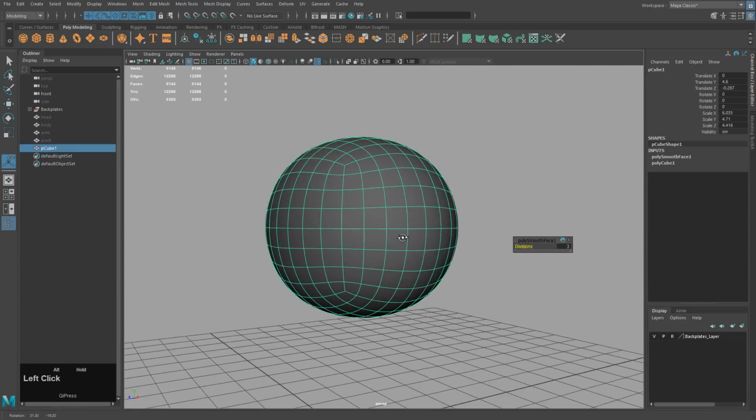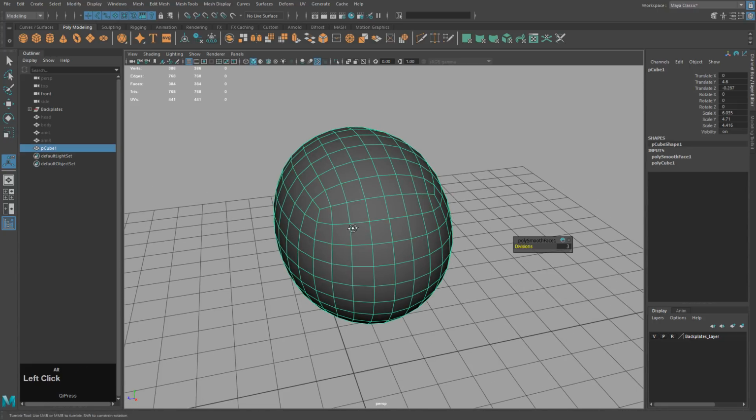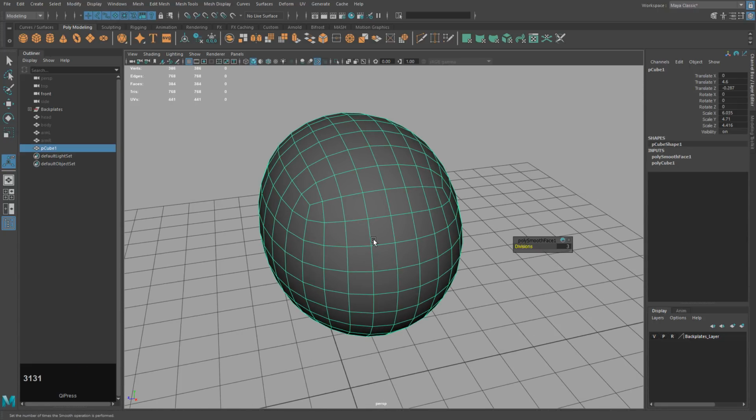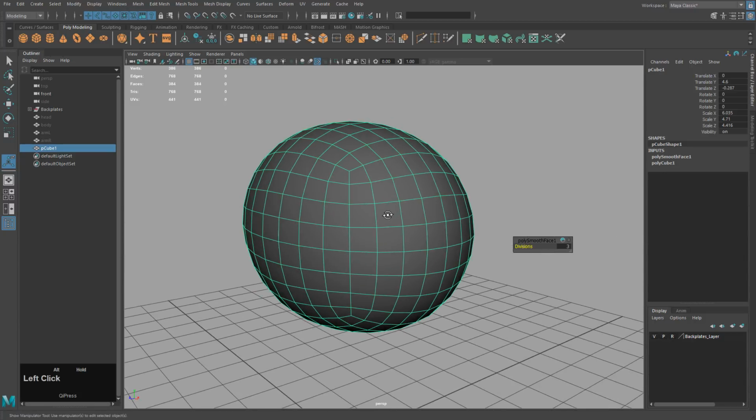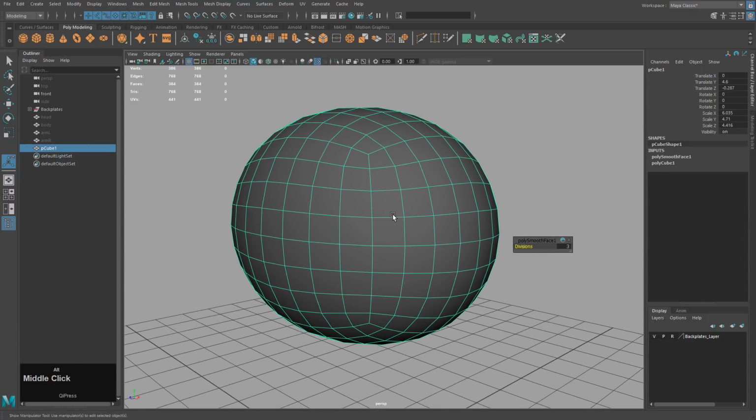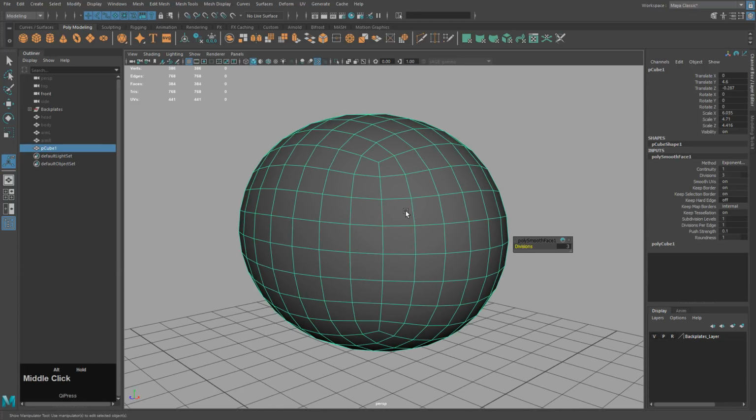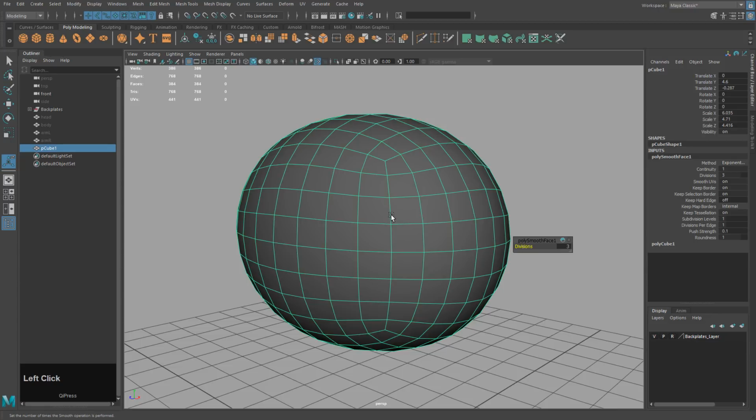There we go. So if you press 1 now, you can see there's not much change in the subdivision. That's because it's already subdivided pretty heavily. Now the thing that I like to do is clear history as I work. So you can see under inputs here, I have some stuff in here. This is the poly smooth that we did, and also the original cube that we made. If the input stack, the history stack, is too long, Maya can get slow and can sometimes crash. So I just like to delete history as I go, and the hotkey for that is Shift-Alt-D.